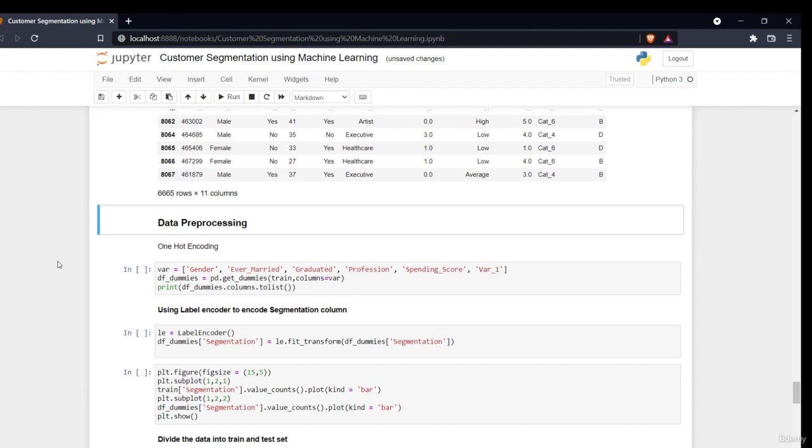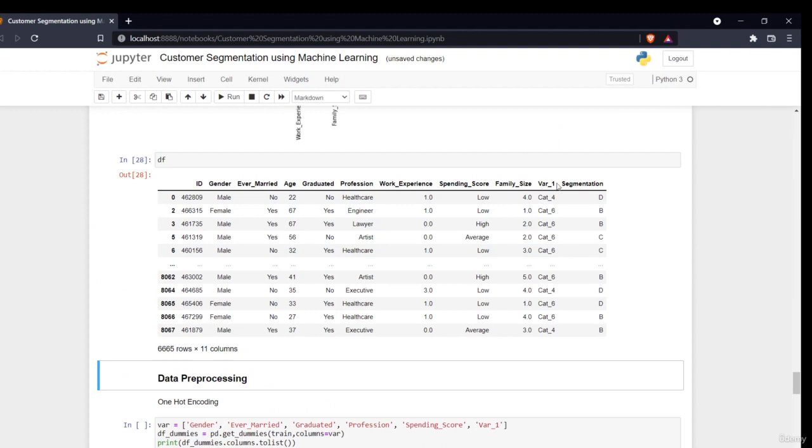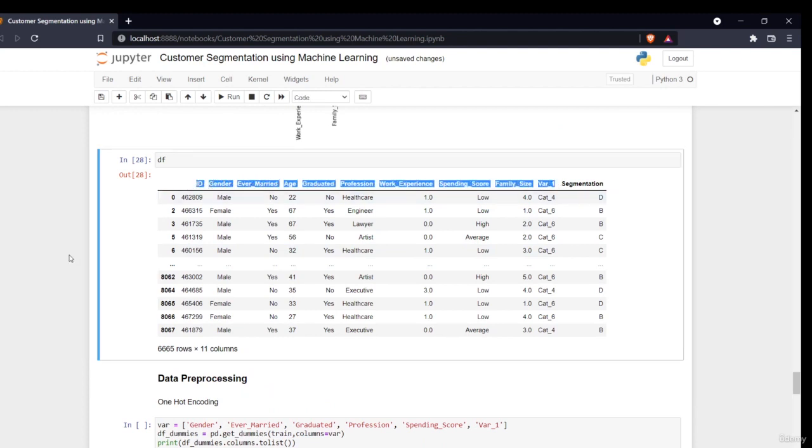Then in the next section, we'll remove this segmentation part and try to do an unsupervised problem. We'll remove the segmentation column and try to segment on our own, so our model will not know what the different segments are.